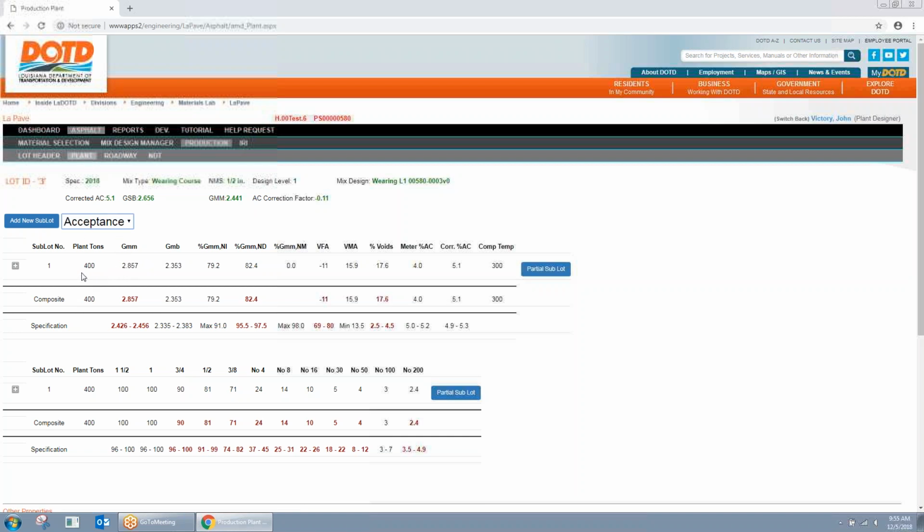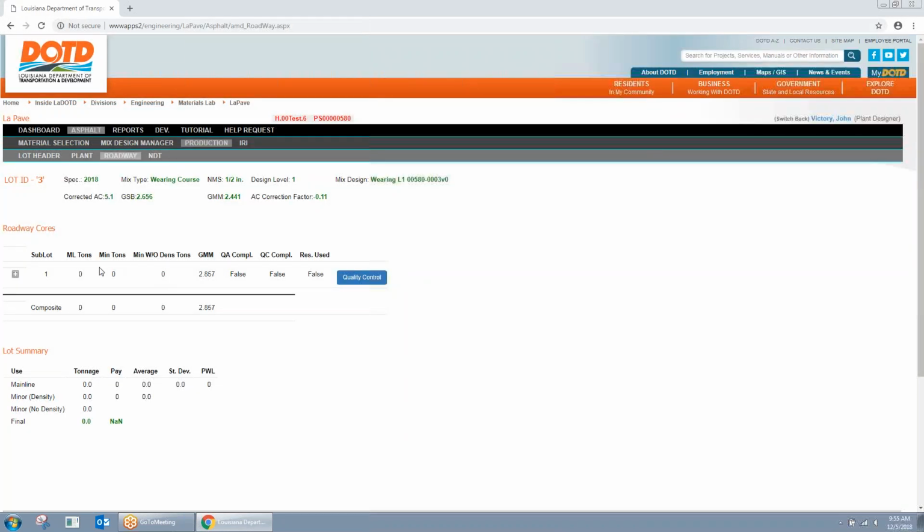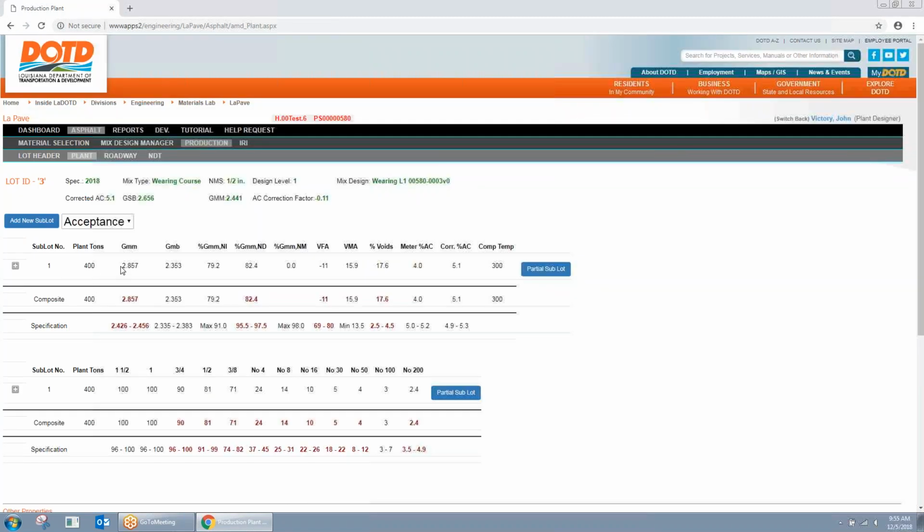All right, so under the plant, anytime I create a plant sublot, a corresponding roadway sublot gets created. Now, under the plant, you can see all of my sublot values, and then down below is the composite. This is my average for all the sublots. Now, I just punched in numbers. So anything that's out of tolerance, you see it applies my tolerance onto my current validation targets, which are my design targets. So you see it shows all the ranges. Anything that's out of range gets flagged. Looks like I missed a lot on gradation.